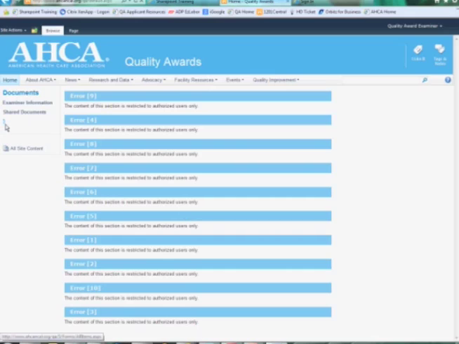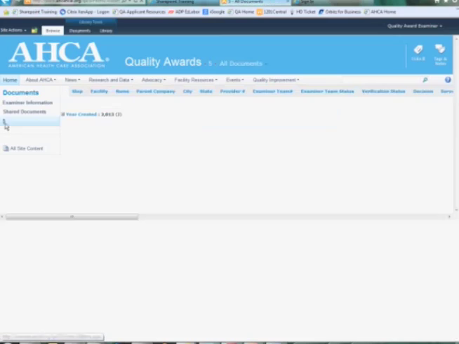First, I'm going to demonstrate how you download an application from your team folder. You will select your team folder. As you can see, the team folder for this test account is 5. Once you select 5 and get into your team folder, you will see a year created link. You need to expand this by selecting the plus sign or the year created text. The team number will then pop up. Again, you will select the plus sign or the examiner team number text.